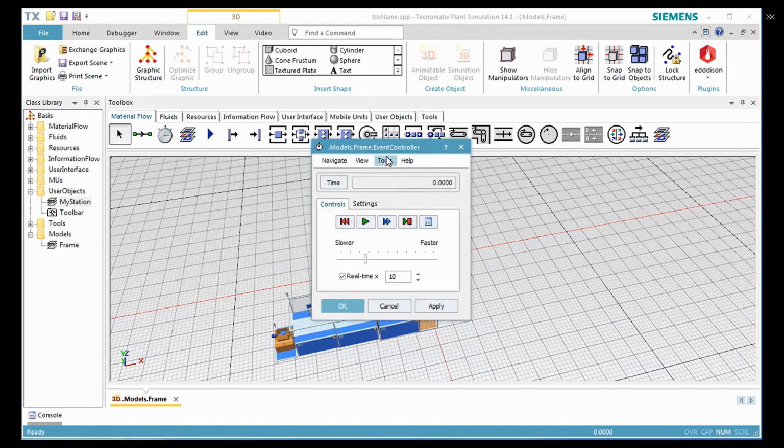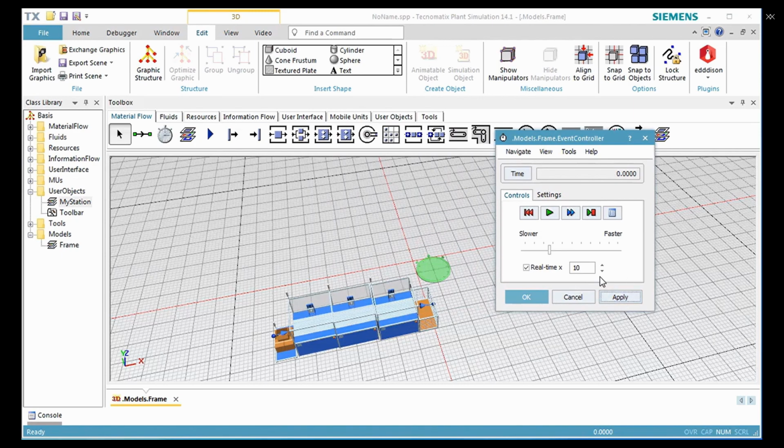We reset and start the simulation and watch how the tool holder moves when the parts are processed.